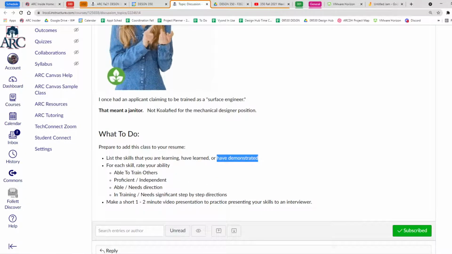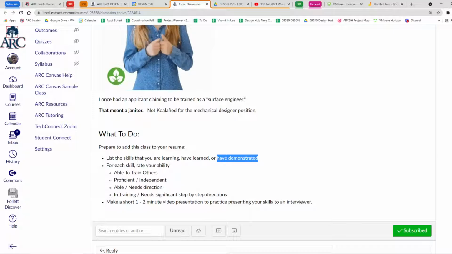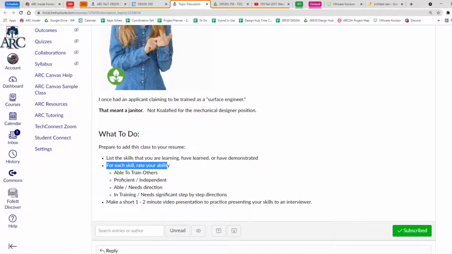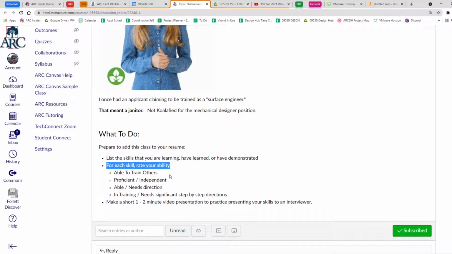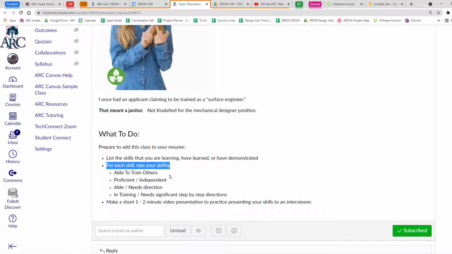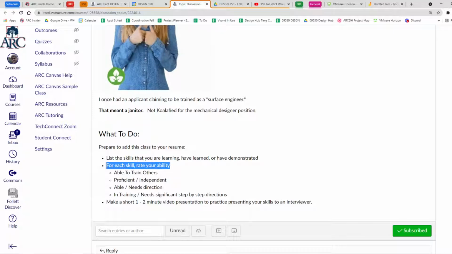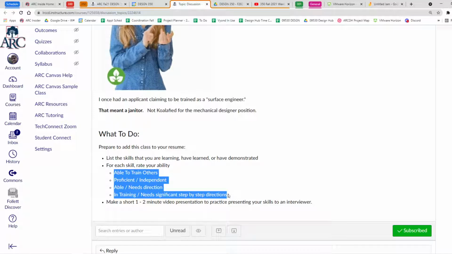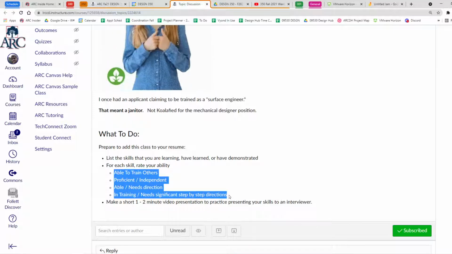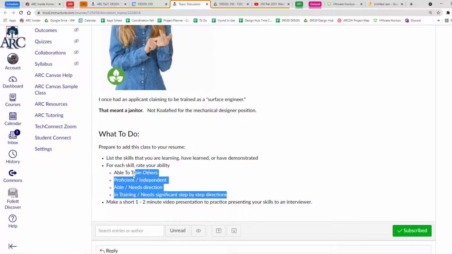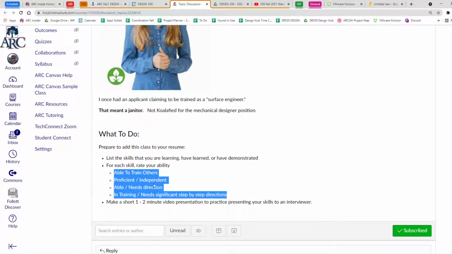And then next to each one, or it could be a little table, rate your skill or your ability. And you don't always have to use exactly the same words, but you can use familiar with, able to, efficient, proficient, independent. I can do it, but I need direction. I'm still in training with this. List them out in ways that somebody who's reading it can actually know and can make some determinations. You'll find that people that read these things really are interested in that.